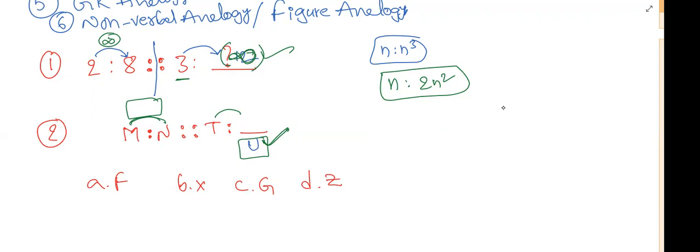Sir, for T is to dash, sir, I know. So the options for T is to dash. Sir, it is D. Option D, Z. Okay, tell the logic. Sir, M and N plus 1. Okay. Then you have to use the same +1 only. No, sir. Whatever logic is taken from the first half, apply the same logic in the second half. Don't change the logic. Then tell. Options are given now.